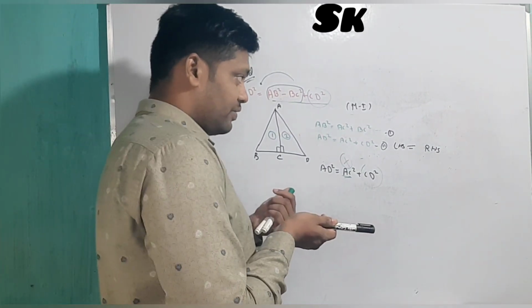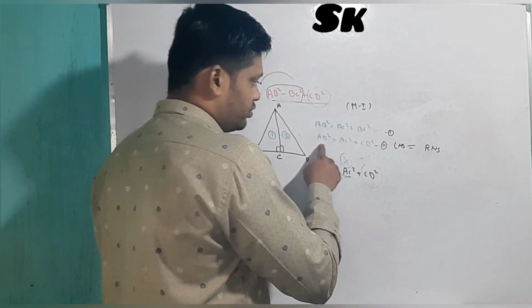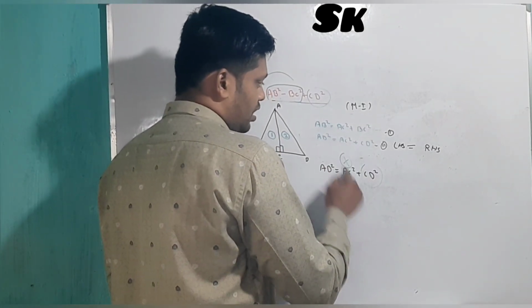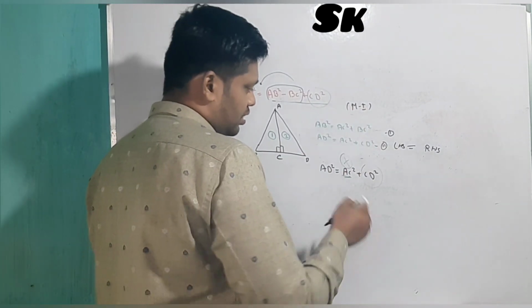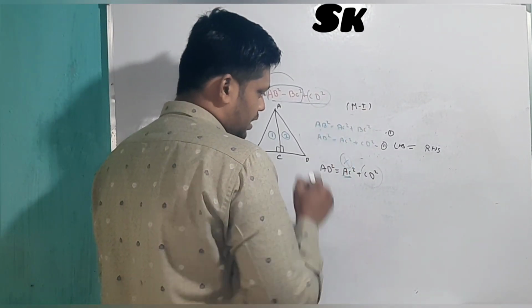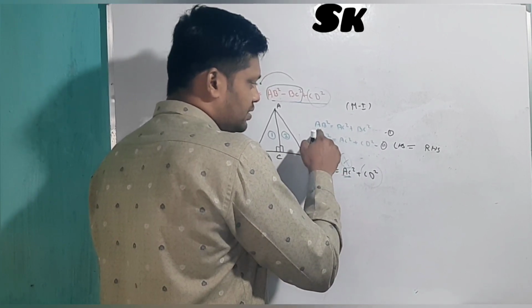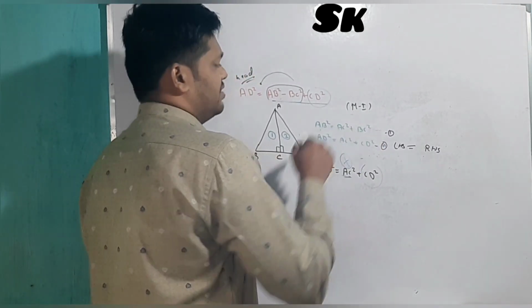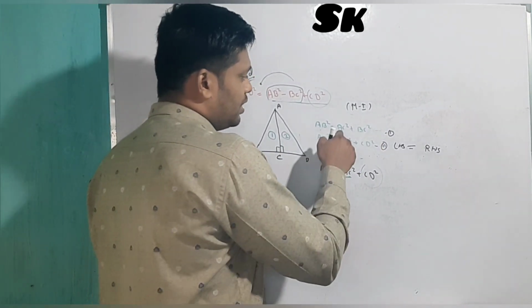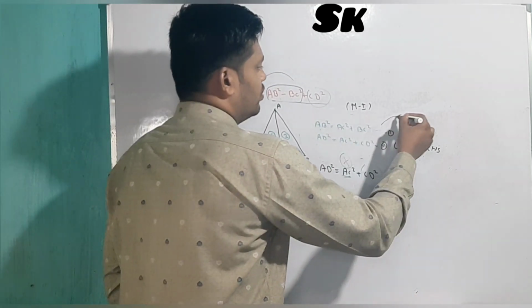Okay, is there anything which we can use to remove this one? Sir, we have used this equation number 2 to get this one, but one more equation is there. Apart from that, we don't have anything. Okay, sir. Then here AB is there, but I need to remove AC square, na? AB is there, but AC is also there in the same equation. Yes, sir, AC is there, but on the right hand side. It should be on the left hand side, na? It is on the right hand side. So what to do? So we know what to do.